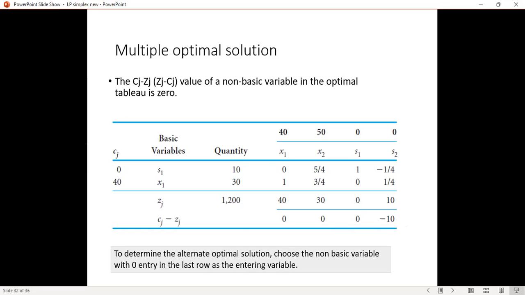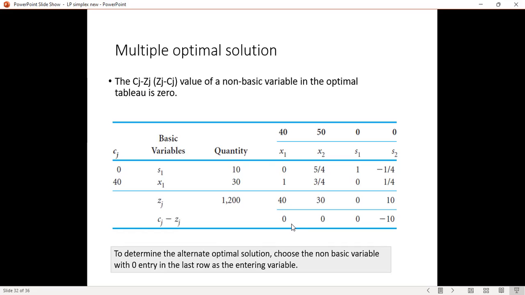Now this table is already optimal, but as you can see, the basic variables in this table are S1 and X1. So in our last table, the Cj minus Zj value of a basic variable in an optimal table is 0. Ibig sabihin, we have a 0 entry in the last row for X1.